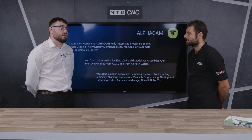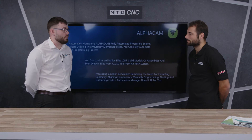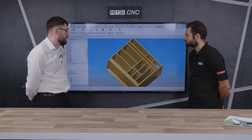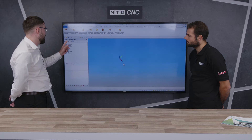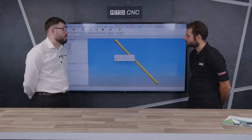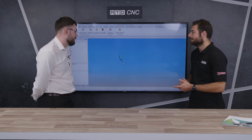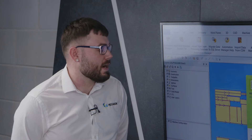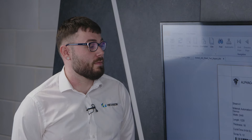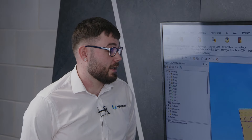How does it work and what are the time savings? You could process 50 components in about five minutes — sometimes a bit quicker depending on your PC, but five minutes for 50 components is about average. This cabinet you can see on the screen here — this is Automation Manager. I'll just go through a few of the files: you can see it extracting all the geometries and applying all the toolpaths and nesting it all down. It processes each component as if you were programming them individually. You do need to have the templates set up and your toolpaths chosen before you start — there is manual intervention at the start — but once you've got this set up it should run reliably, and we have customers who only use Automation Manager for everything they do programming-wise.